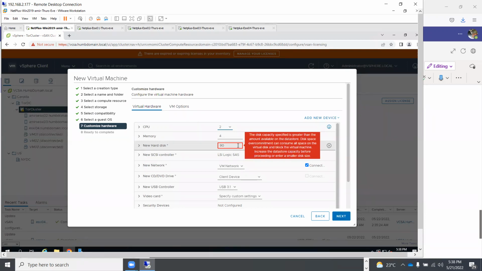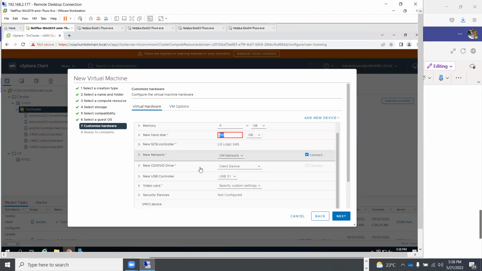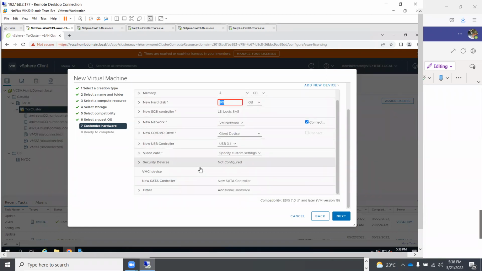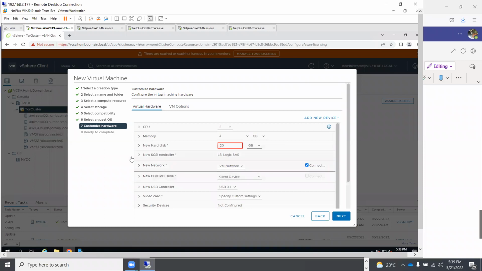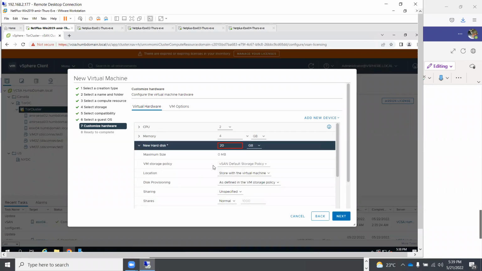For now, the disk size is, if I go to 20, it's not really letting me put in this size. This means the space is not available right now. So it does take time for the vSAN data store to really let us use it.